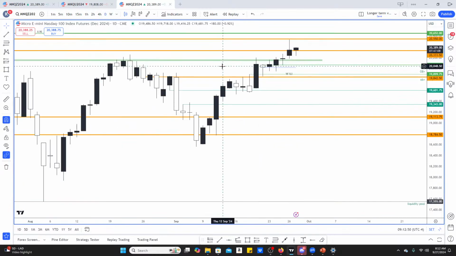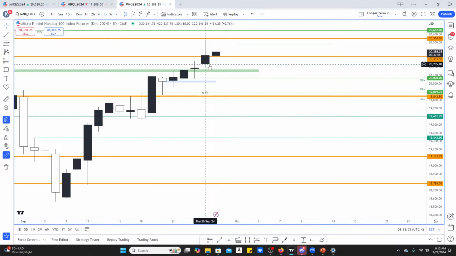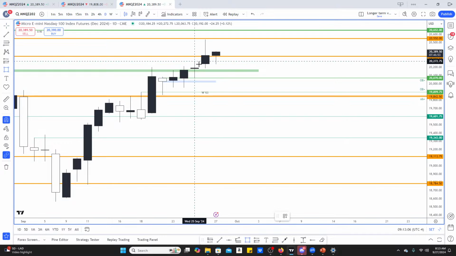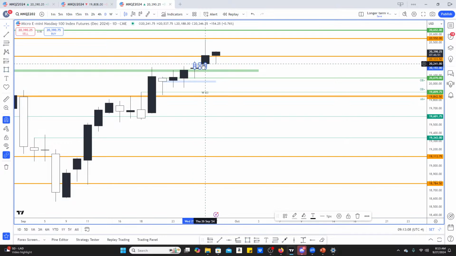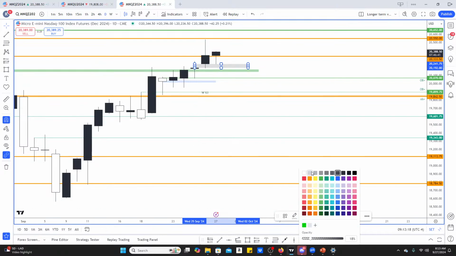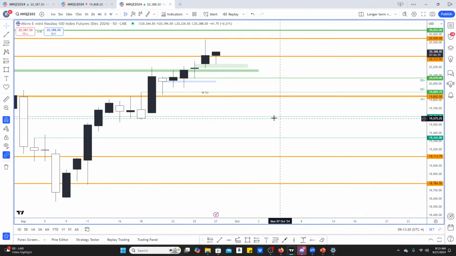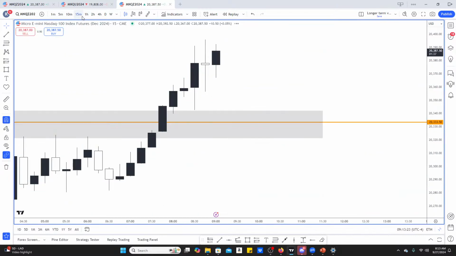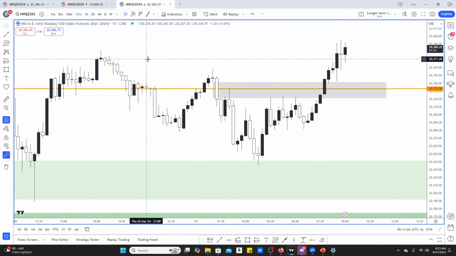One thing I do want to highlight, I don't want to get the chart too messy, but see, there are so many volume imbalances. There's one in between here as well. Let's just see how that looks. But just so you know, I have like 6 screens here. On one of my screens, I am looking at the high time frame level. I'm not highlighting this on a live stream, but just know I'm watching my high time frame charts as well. Let's look at this on 15 minutes.